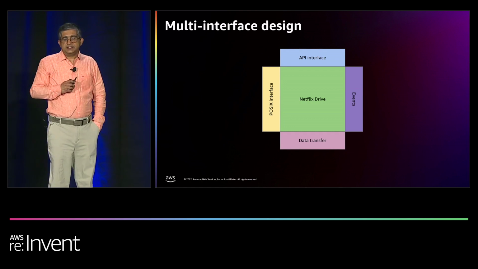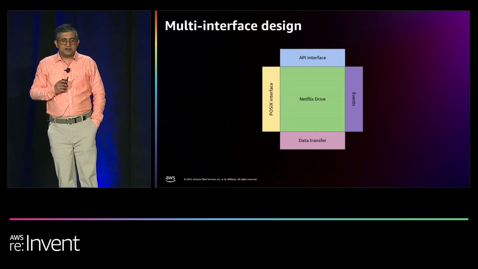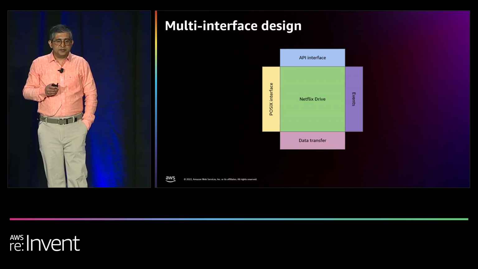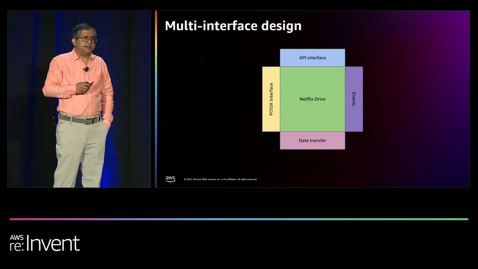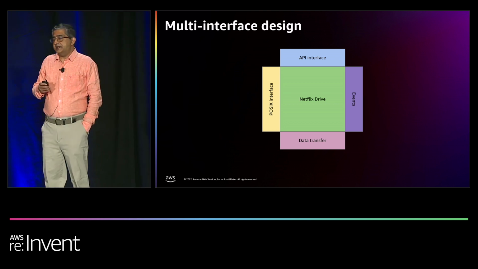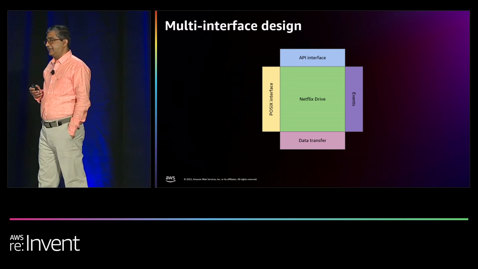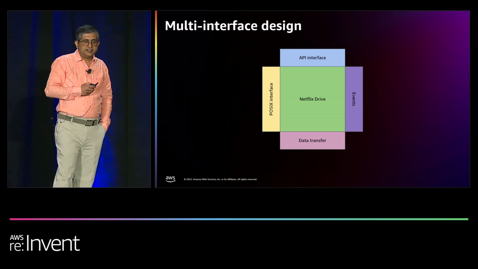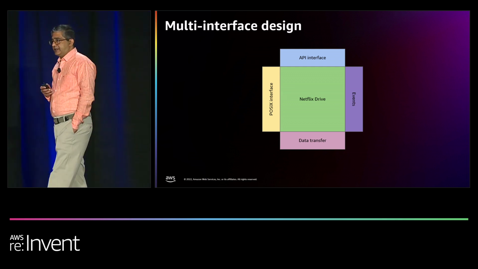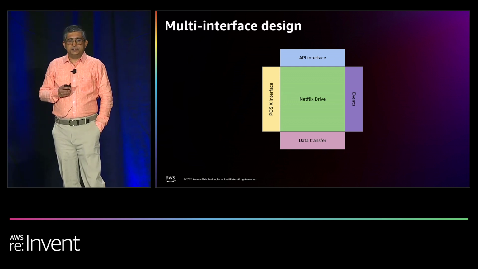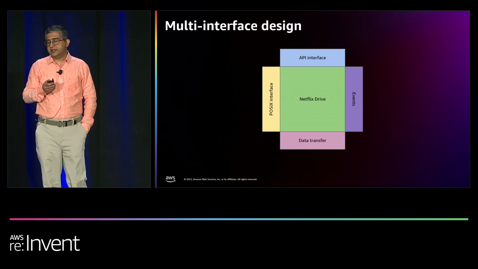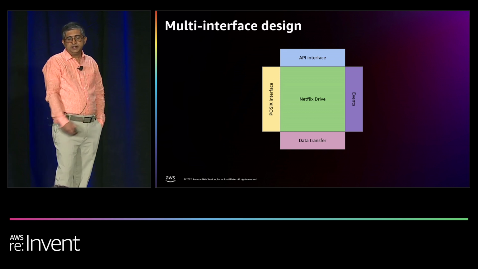Okay. So I said multi-interface. So we have the standard POSIX interface on one side, which is standard on, think of it on the Linux side, the VFS, the file system call type interface. And I also mentioned the API interface. So that's kind of a control and a controlled I/O interface to access these assets. And we'll get to how it's used and how it's leveraged in these use cases.